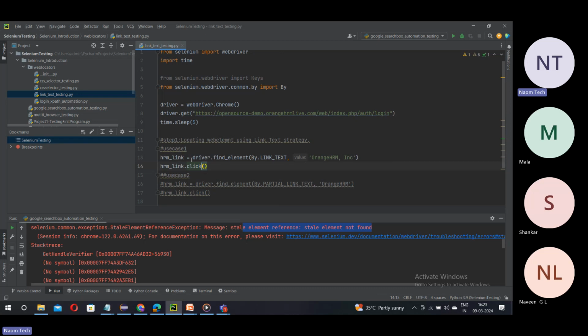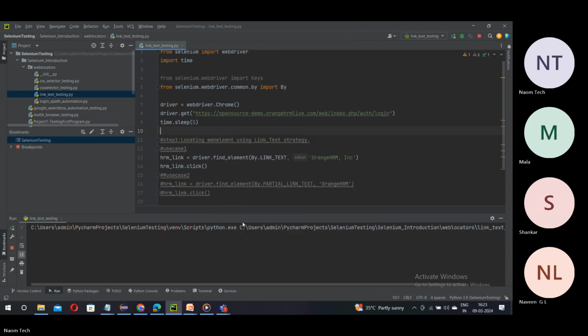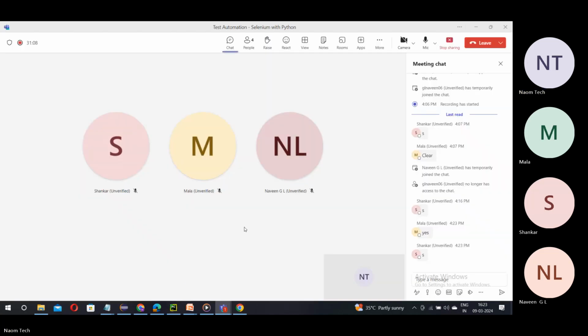I think I repeated it at least a couple of times. By now you should be clear with how to play with these link web elements, right, friends? Let me run this automation.